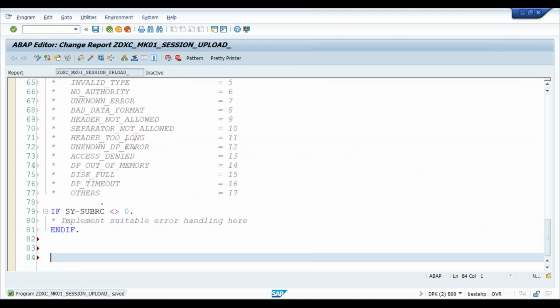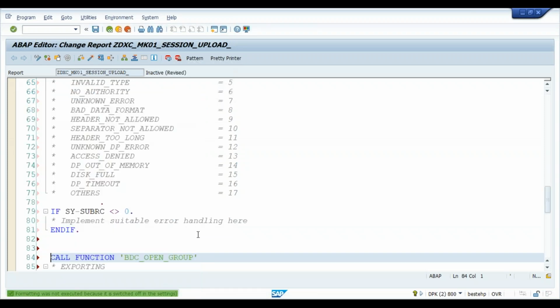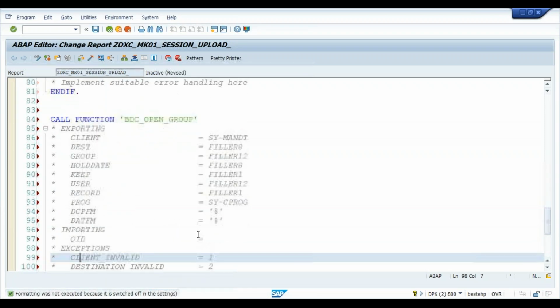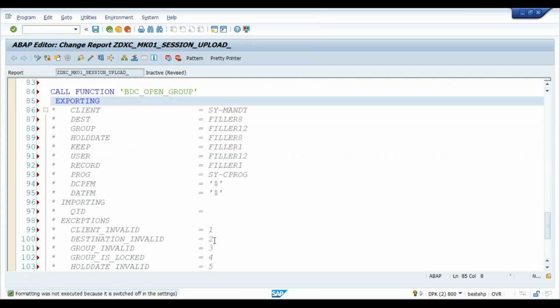Till this function, same. After this, we'll go for BDC pattern. We click on pattern and call BDC_OPEN_GROUP. We uncomment this exporting.